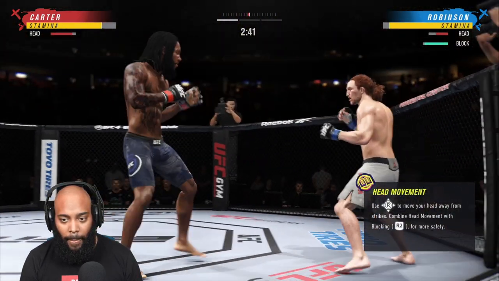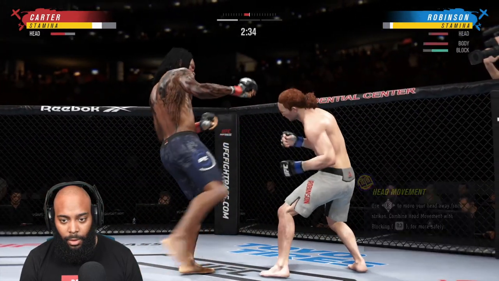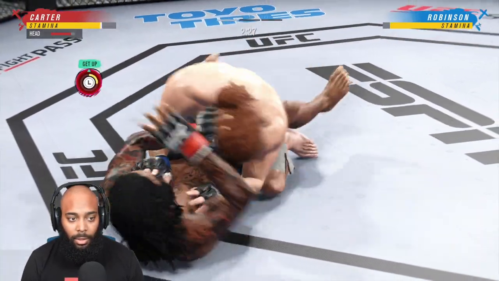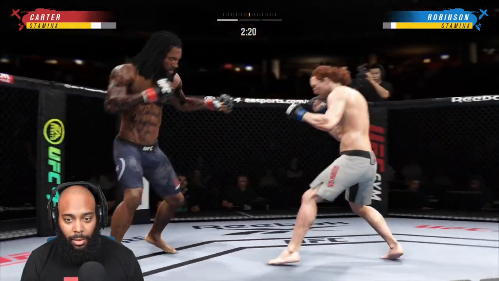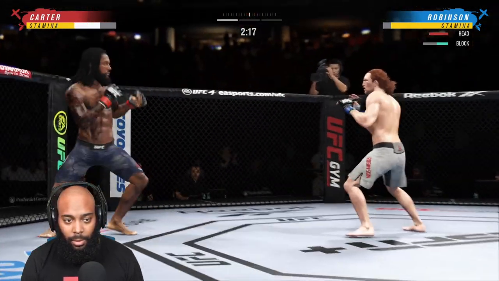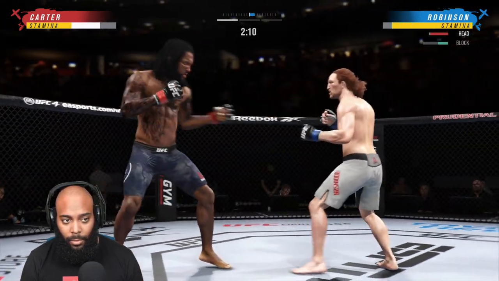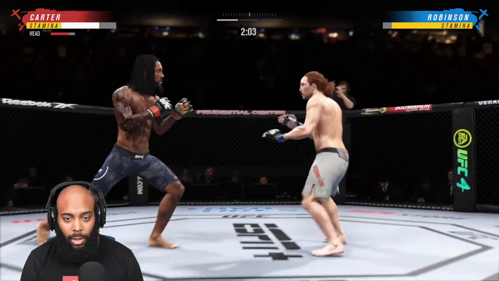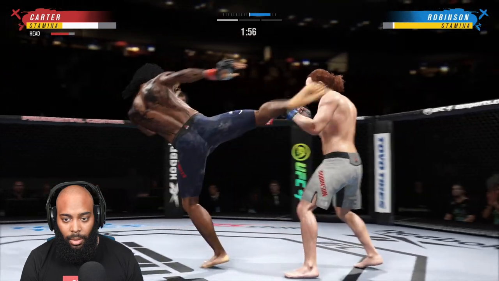Dang. Oh, he might be out. No, I stuffed that, bro. Secures the takedown. Come on. Let's get ready. Misses with the left hook. Ooh. I ran out of stamina. Big powerful punch lands. Now he gets back to range.